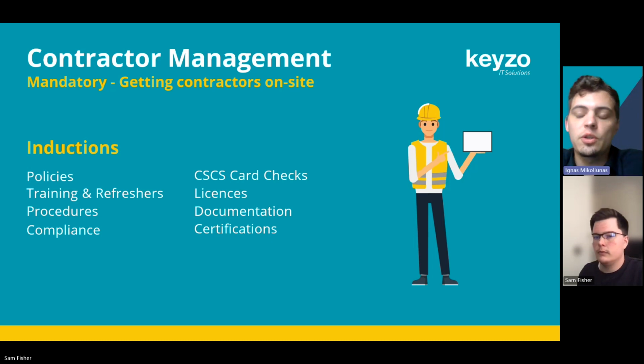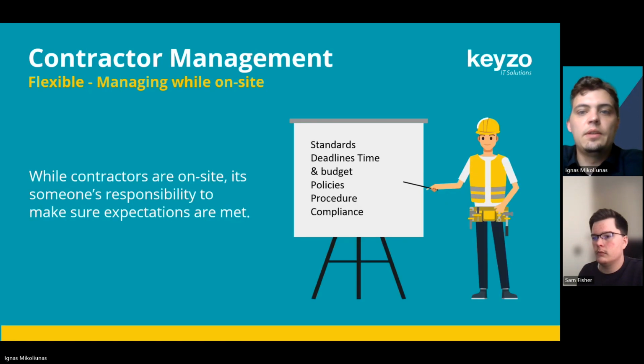If you are in construction, a big part of what you need is the CSCS card checks, which can be quite manual and labor-intensive tasks if you're not using a digital solution. Each person going onto your site needs to have the valid licenses, certificates, as well as documentation to be able to carry out the job role they're there to do.